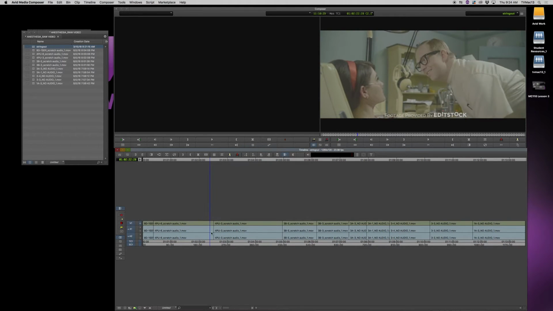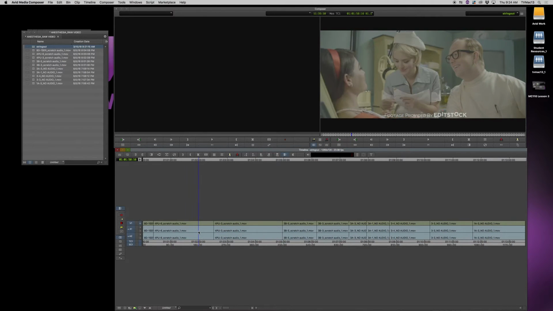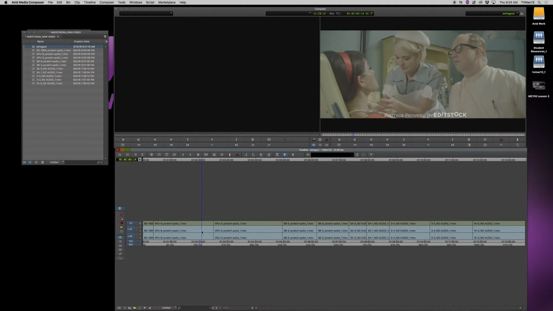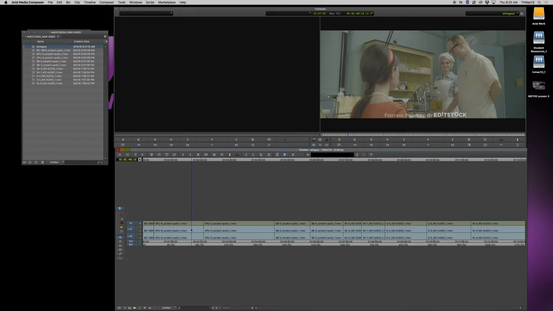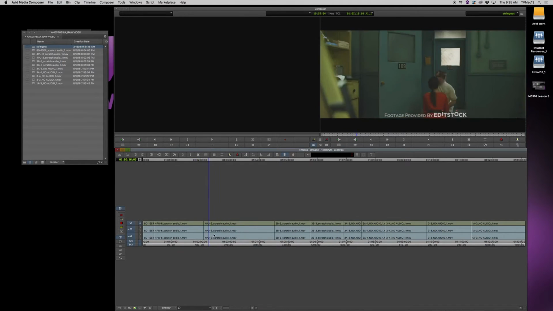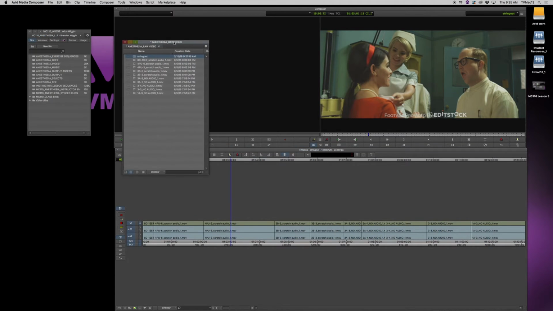Now, if I want to do the right of the bar, say I want the nurse to come in, put that on her, and then cut it right there. I can hit the tail, and it will instantly get rid of everything from the right of the blue bar to the cut line. This helps you to make a quick little string out sequence and a quick little cut of your video, so you can see what it looks like ahead of time without going into marking in and marking out, lifting, extracting, and overwriting. So there's a lot of different ways that you guys can edit directly from your bin.